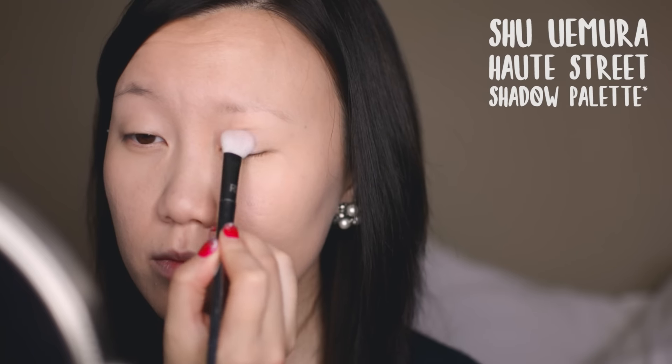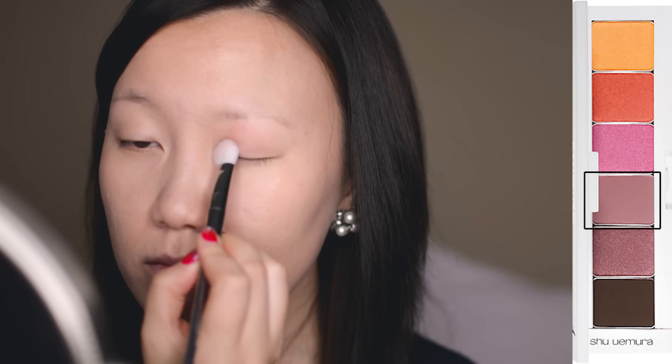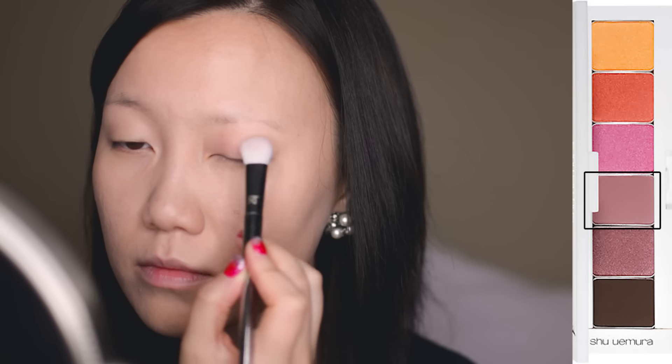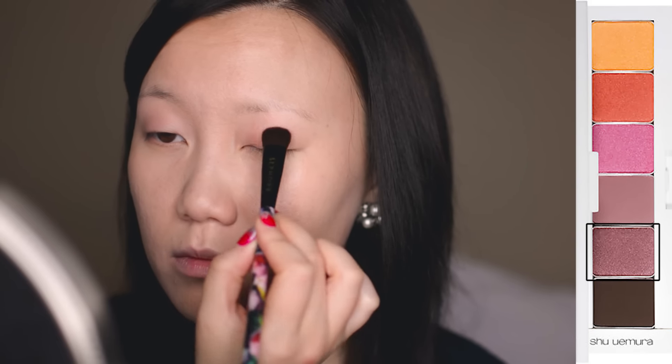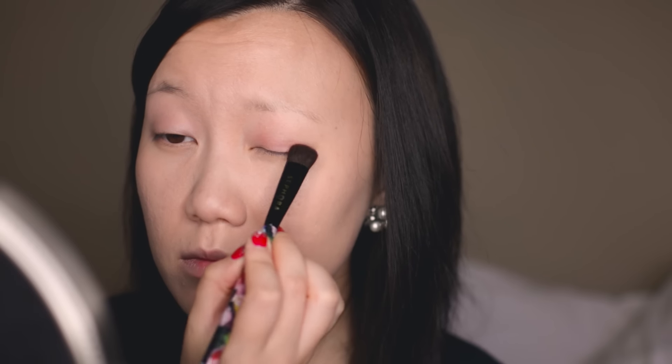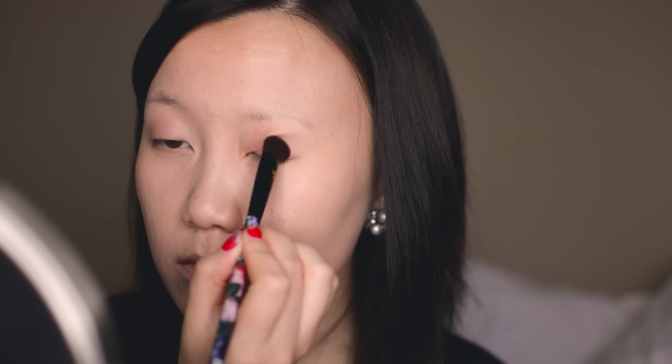For some people it might be primers or even eyeshadow — that tends to be another category that drugstores are really lacking. However, for things like mascara or even brow pencils you can get away with a lot of really inexpensive and great items from the drugstore. So what really makes a makeup item high-end or high-end priced? Is it the formulation, the color selection, or the particular labs they're being made at?